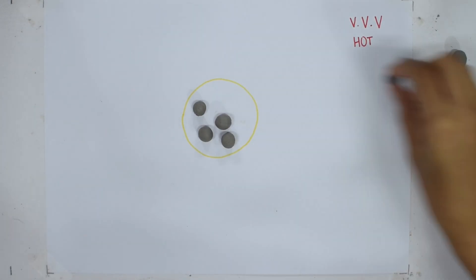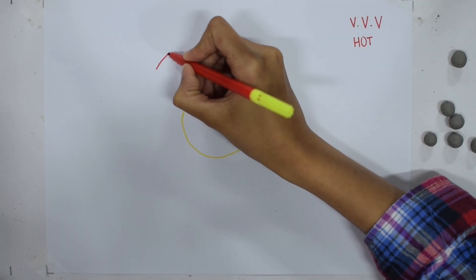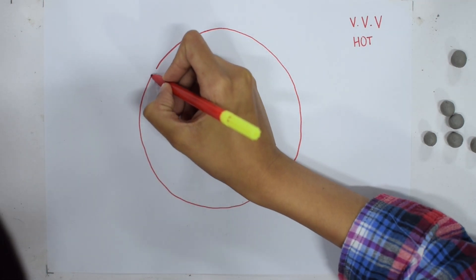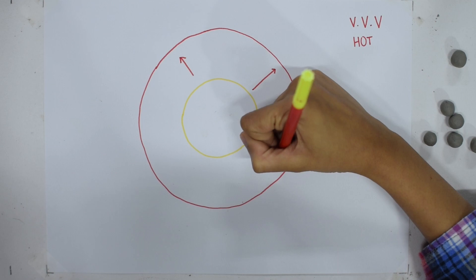Over time, all these hydrogen atoms will get used up and the fusion will slow down, reducing the amount of energy released and cooling the star. The outer shell expands and becomes red, a red giant star.